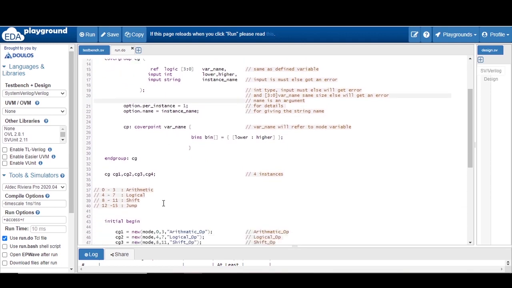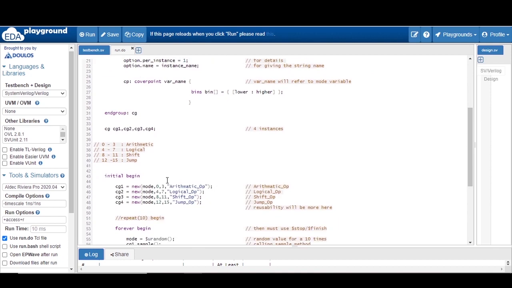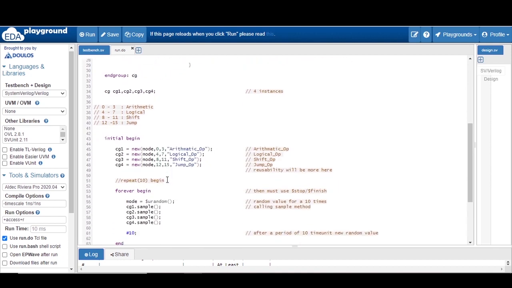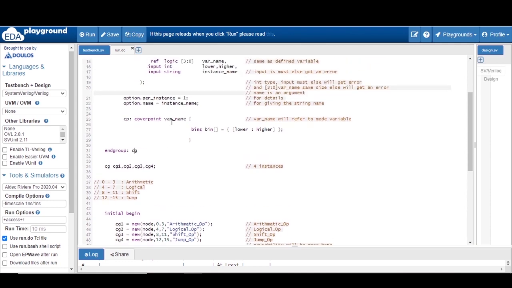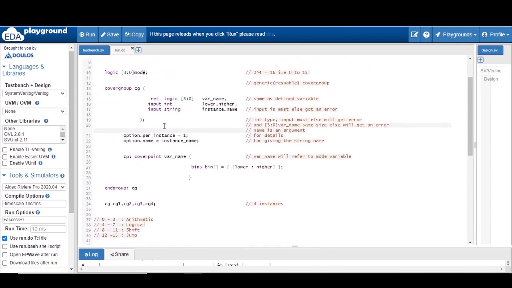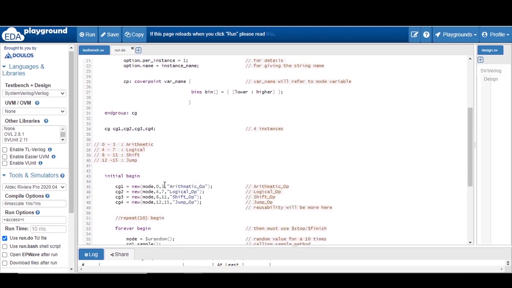These are 4 instances of that covergroup: CG1, CG2 up to CG4. Within the initial begin block, I am allocating a range and name. So CG1 is equal to new, within parentheses mode, which is our variable mode, and 0 to 3 is the range.